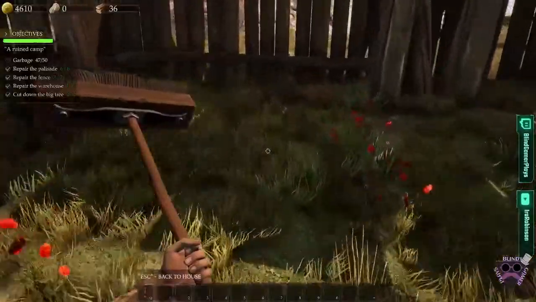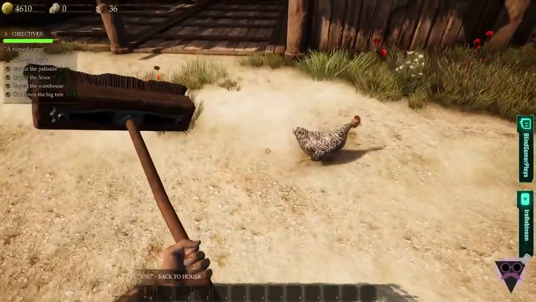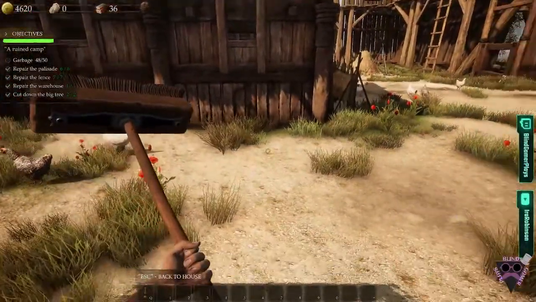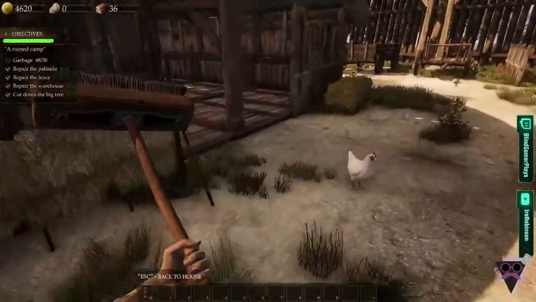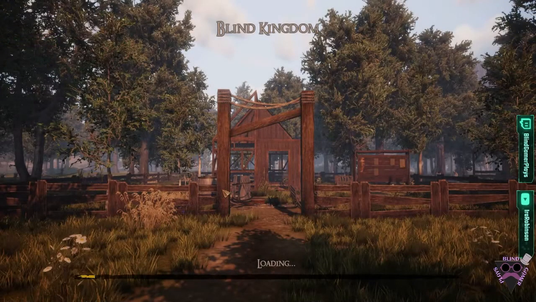Yeah, I'm just not seeing what other items there would be. I walked on the chicken. I'm sorry, chicken. Oh, hey, there's one. There was one. So we need what? Two more. Okay, come on, Ari. You can do this. You can see them. You got it. Hey, there we go. All right. So we got 1,000. We got a bonus reward of 200. Completed it in 13 minutes, and we will go back to the house.